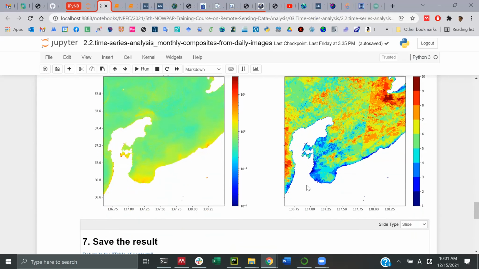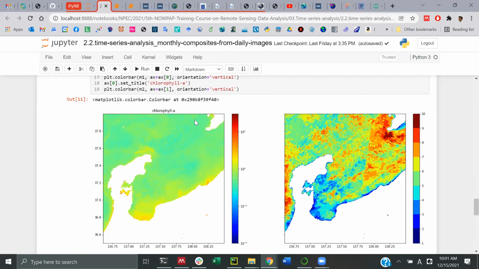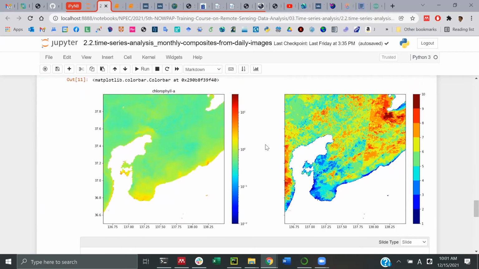For example, you can see in Tuama Bay, usually we have a strong cloud influence. So by doing either daily or monthly composite, we can get a nice image of chlorophyll for our study area. So here we just demonstrated how you can do this composite and how you can get the chlorophyll map like this one.